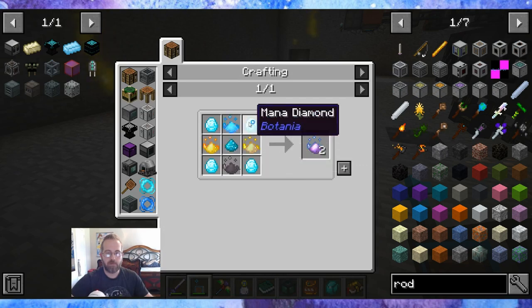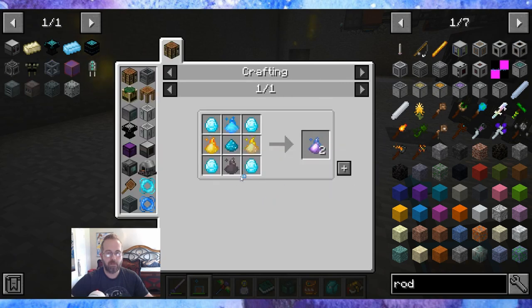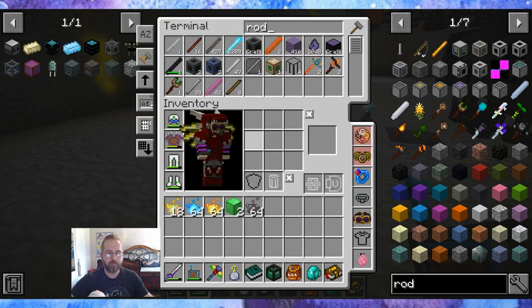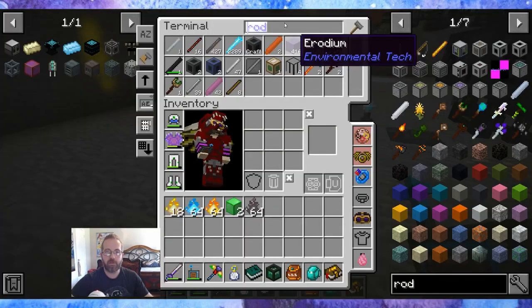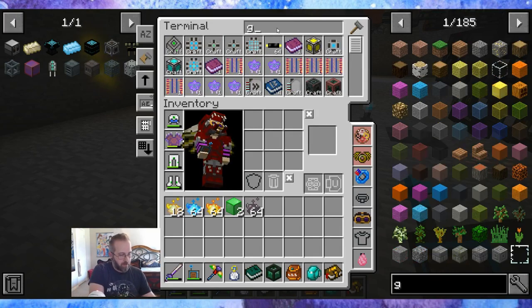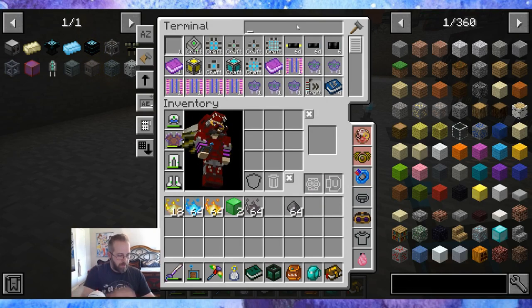Okay, so I'm going to need diamonds. And I'm going to need gunpowder. So this is the random part of the episode where I'm going to fly around and try to find where Trin hid her Astral Sorcery base. Gunpowder. And diamonds.